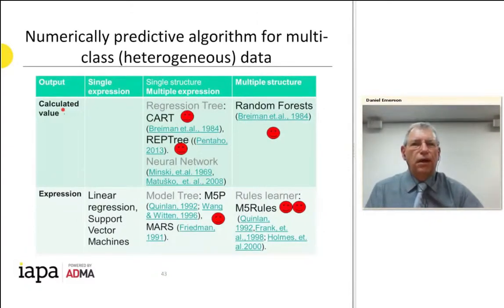So linear regression or support vector machines just did not perform because they're confused by the multiple classes that they're trying to analyse. When we go to a single structured tree, we find that they work quite well, and in fact the CART methodology, classification and regression trees by Breiman, 1984, and RepTree, a Weka implementation, worked very well.